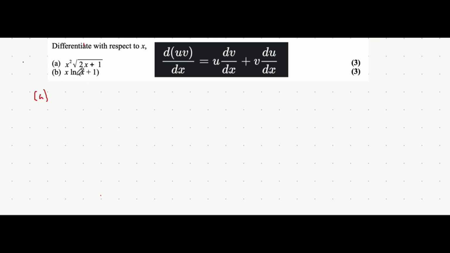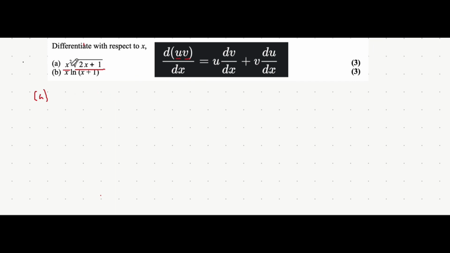So first of all, how do you know whether you have to differentiate using product rule? Well, whenever you have two different functions multiplied together, like here we have x squared multiplied by root 2x plus 1, that's where you use the product rule. You call one of the functions u, and you call the other one v. Try not to get tricked with something like 5 root 2x plus 1. 5 doesn't really count as a function, it's a constant. And so here you use the chain rule, which I'll talk more about why later.